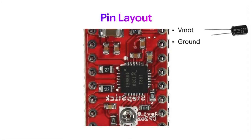Now, between the motor supply and the ground, we need to add a capacitor. They recommend a 100 microfarad capacitor. I don't exactly have that 100, I have a little bit larger, but that's okay. And so I'll show you how that's hooked up on my breadboard.